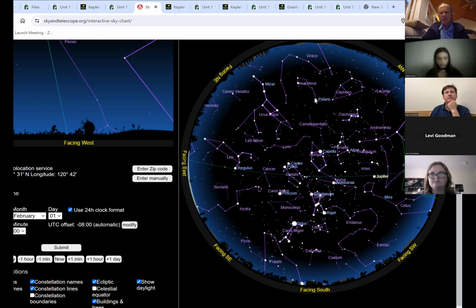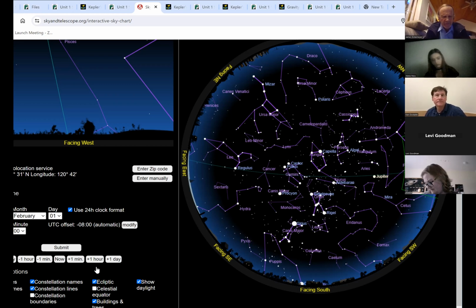Now the way that we would find Polaris here in our location in San Luis Obispo is we would need to look toward the north and look up at an angle that's equal to our north latitude. Our north latitude here is about 35 degrees. So if you look to the north, I know the north is that way for me here, I look along the horizon and then I look up at an angle of about 35 degrees. I see Polaris and I should be able to find the Big Dipper.